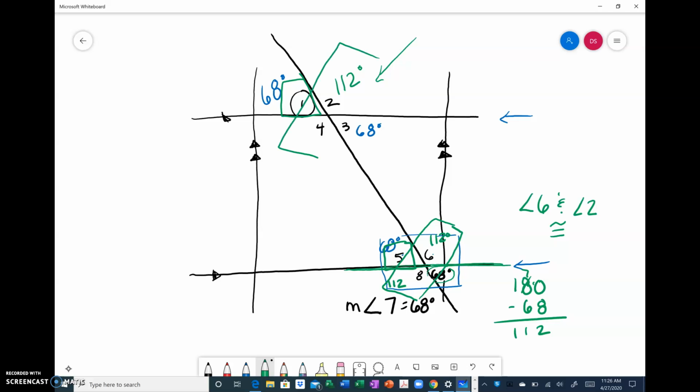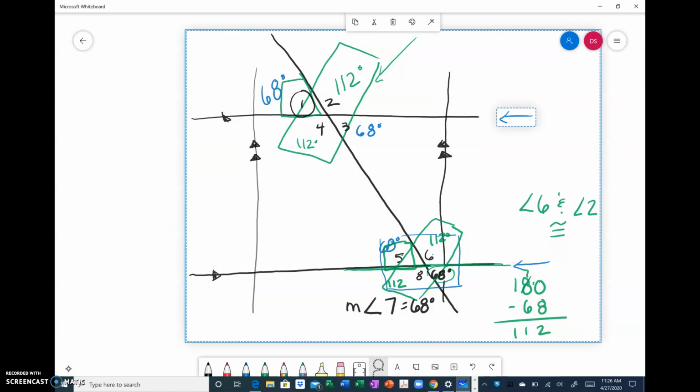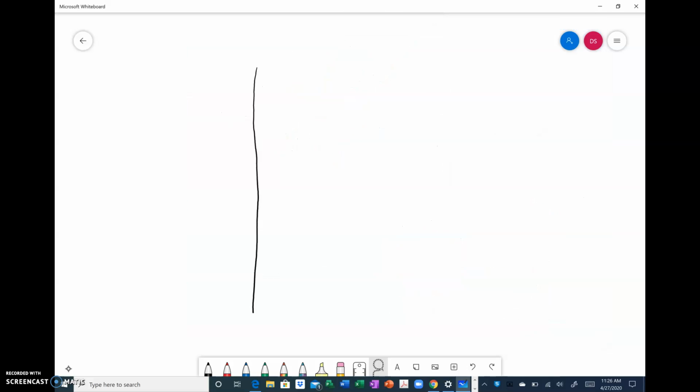Angle 2 and angle 4 are what type of angles? Vertical. They're also congruent, and therefore they are 112. Okay? A little bit of extra, but you will have to solve like that. So I wanted to show you, if you're given one angle measure and you know your rules, all those definitions we talked about, vertical, etc., you should be able to do all of the angle measures. Okay. That would help you with guided practice 4. I've already gone over all of that, so we're going to go on.